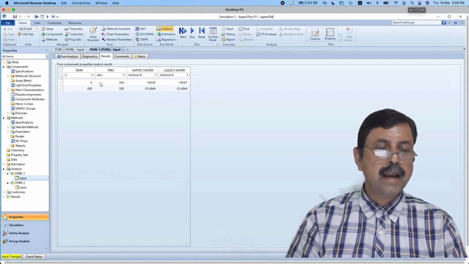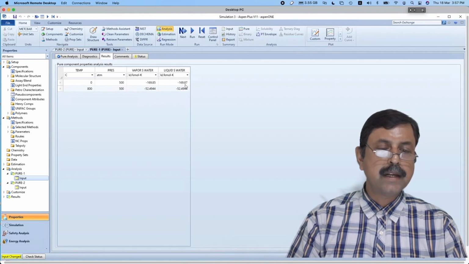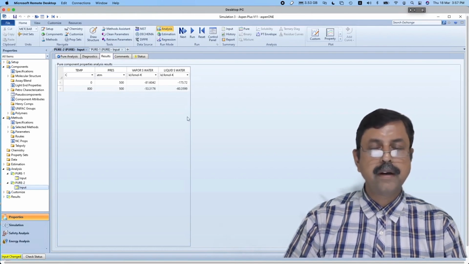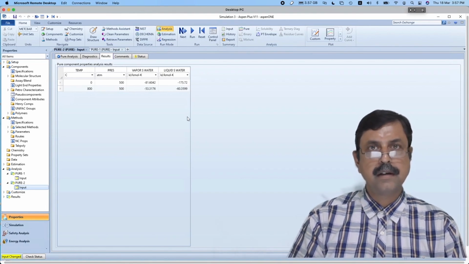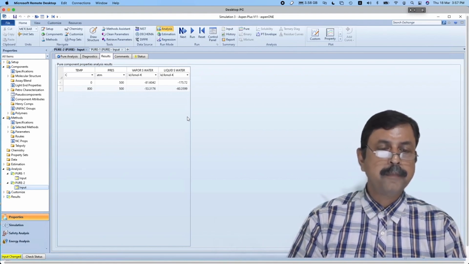And at 0 degrees centigrade, it is liquid, mostly, if it is not solid. So it is minus 169. In Peng-Robinson method, it is calculating minus 175.72. Obviously, it cannot, because it is an equation of state method in gas phase, so it will not predict the liquid phase behavior properly.